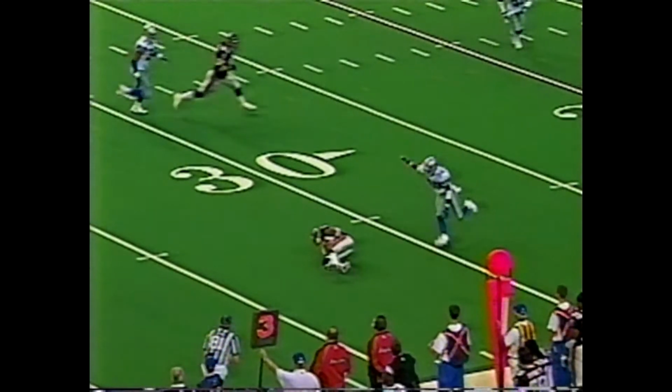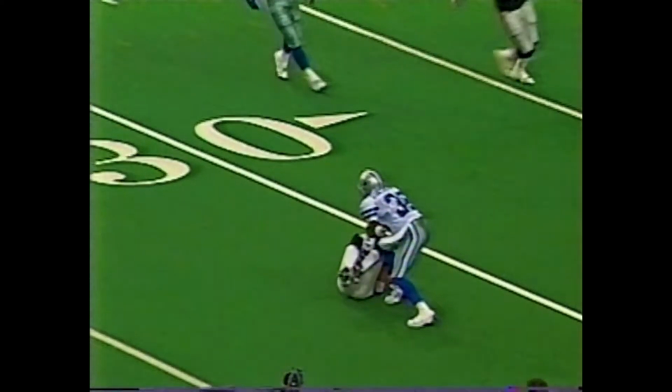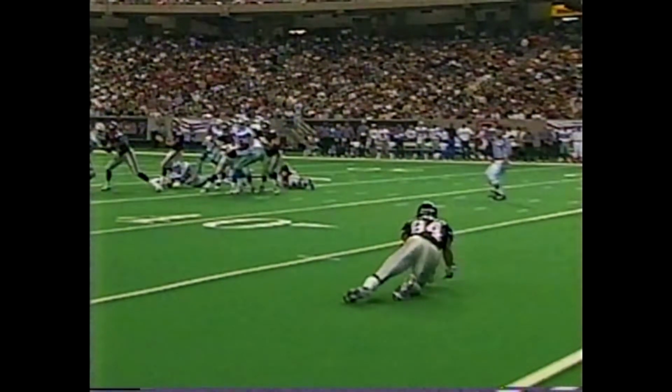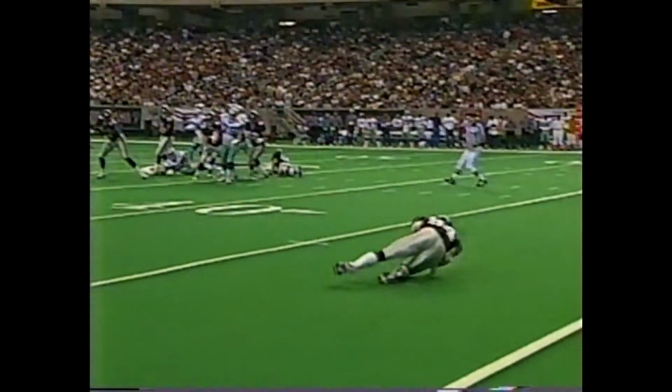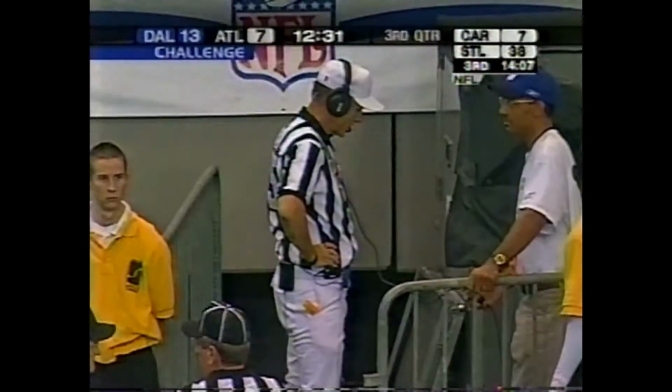Looked like he had a little bit of a skip, but I'd like to see the low angle view of this to see if we could see that ball skip off the turf. Tough to see on that angle. Hawthorne's in the way on that angle. Here we go. This is what we need to see. Yeah, that's skated off the turf. Certainly looked like the football bounced up on a short hop off the turf.